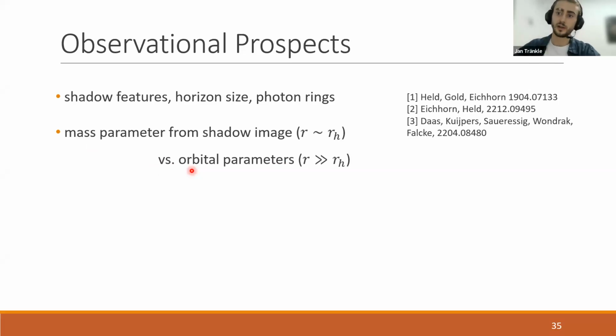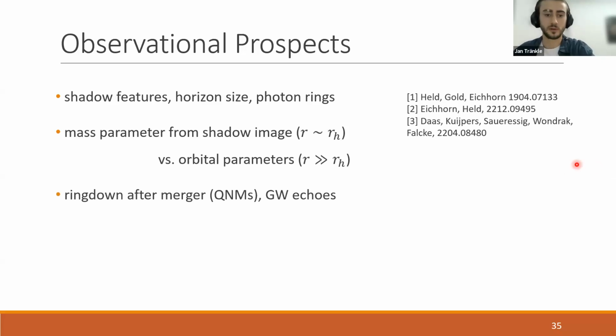So if you have a star orbiting, for example, the black hole, this would give you two estimates for this mass parameter, one at large radii, larger than the horizon, and one at radii close to the horizon. So by comparing the estimates you get from these two measurements, you could then place constraints on the parameters, so on the size of these parameters S0 and S2.